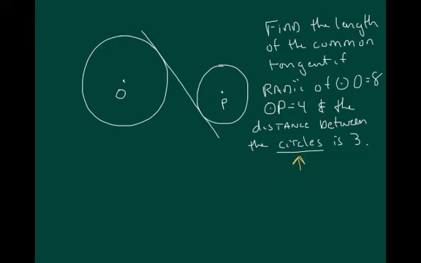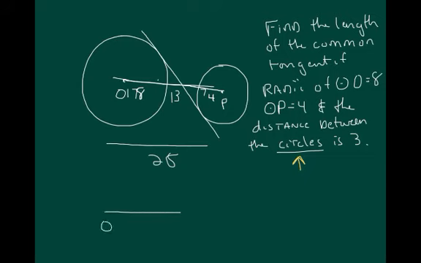Okay, so let's go through the common tangent procedure outlined on page 462. Step 1 said to draw the segment joining the centers. So I'm going to go ahead and draw OP, recognizing that the radius of circle O is 8, the radius of circle P is 4, and the distance between the centers is 3. So that's going to add up to a total of 15. Now step 2 tells me to draw the radii to the points of contact. So there's one and there's the other. And I usually take this moment to mark the lengths of the radii. So we have already marked that circle P's radius is 4, and we know that circle O's is 8.